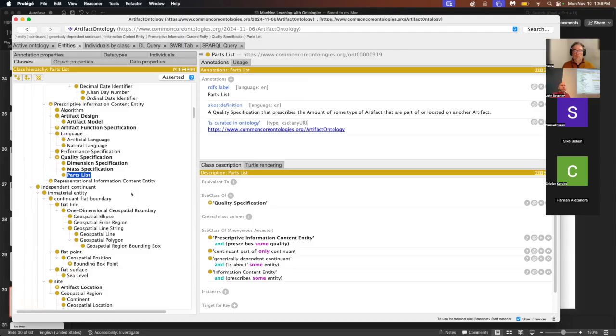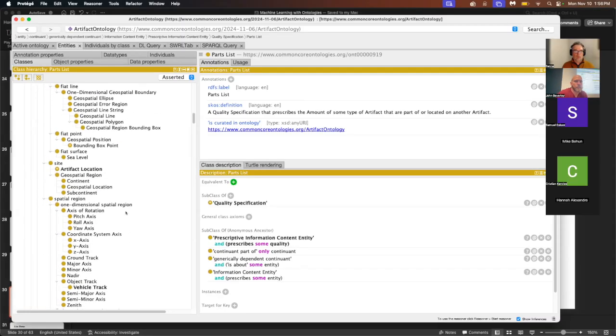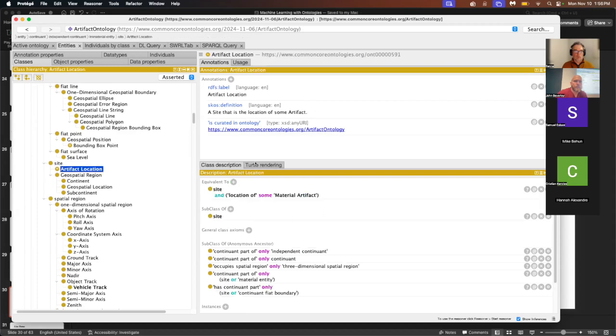CCO is under-axiomatized, certainly if you're comparing it to the richer axiomatization space for BFO, down here at the bottom. What you see that's not bolded, it inherits a lot from the parent classes, artifact location. But there's some logic that's built into the textual definitions. Some of them line up pretty closely with the OWL axioms that exist.